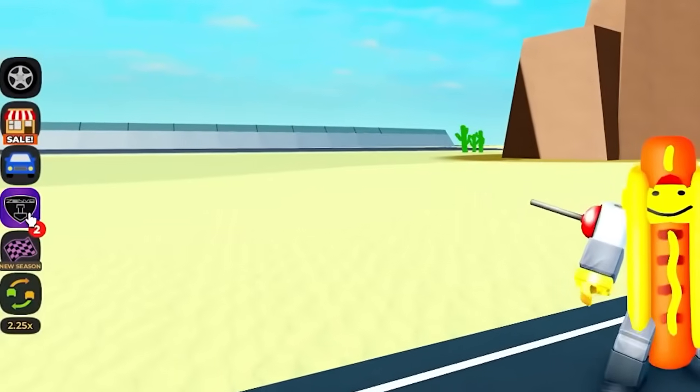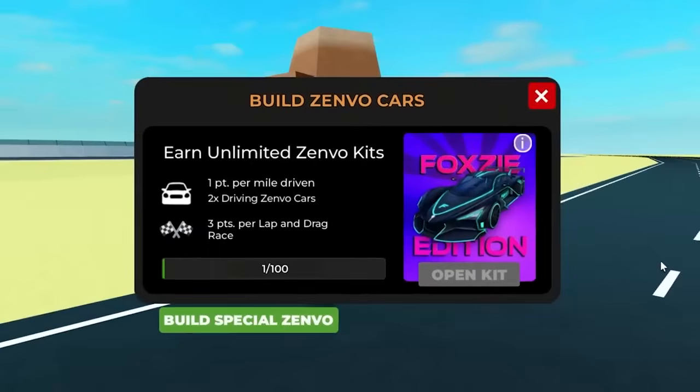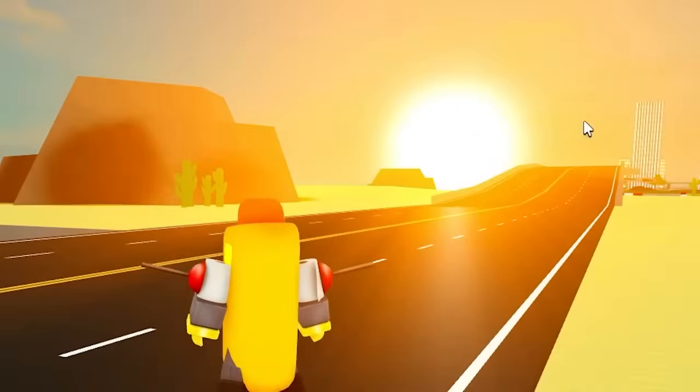If we click the little animated Zenvo icon here, that's pretty cool actually. Look, you got a little whoosh. You guys can kind of see that. Look at the whoosh. We do not care. If we open this, we have the same UI. They've done this event about 100 times. Oh, for God's sake, it's turning night as well.